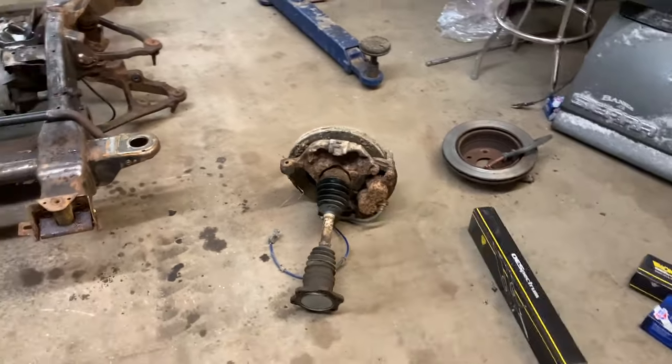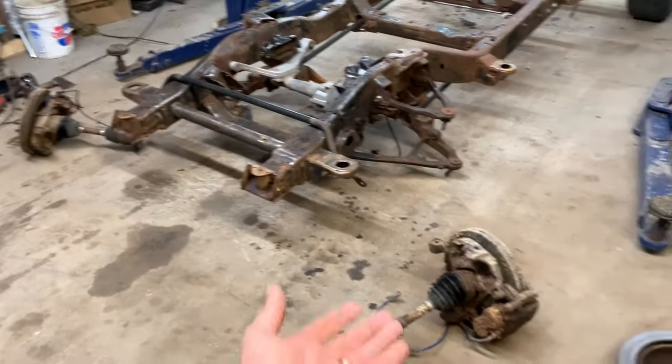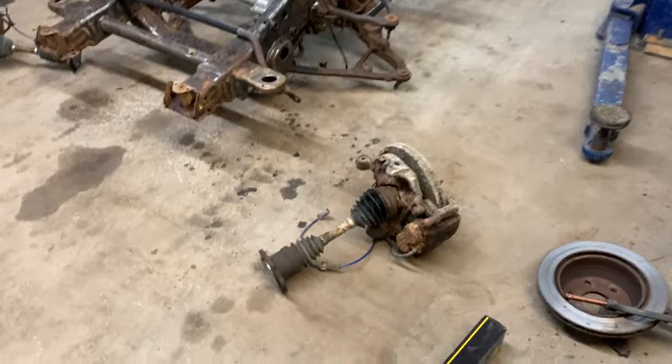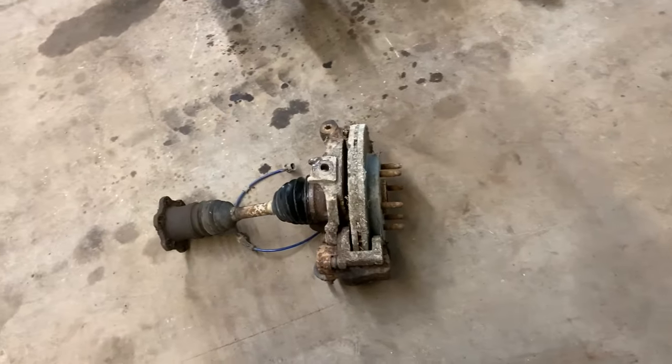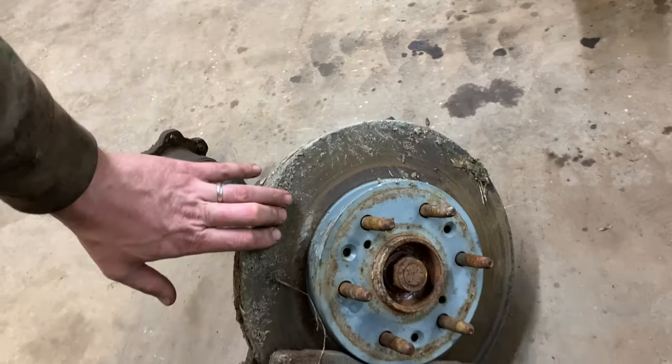Oh no, I just realized I have to somehow get those off. It's gotta go back on, doesn't it? Yeah, it's a lot easier to work on inside, I guess. Well, good. You must put new rotors on it at some point. That's the Carquest painted rotors.